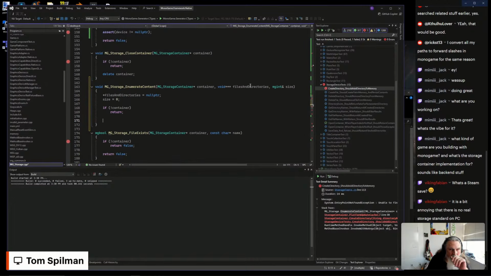Anyways, what this is going to do is enumerate the container and return everything that's there. So we need to do a find in files, I guess. Let's start.